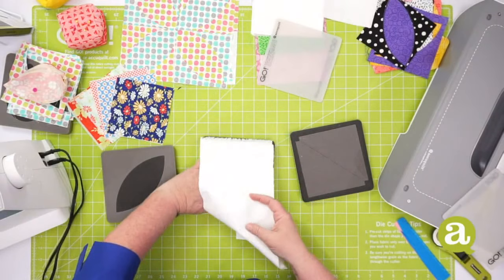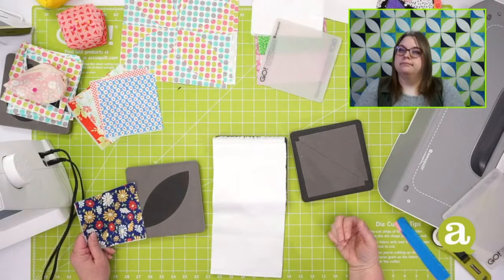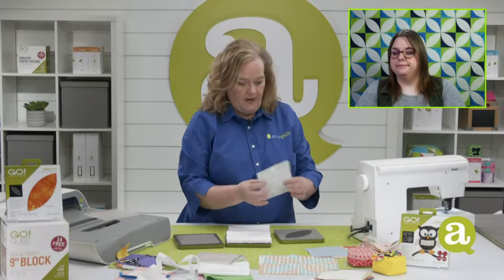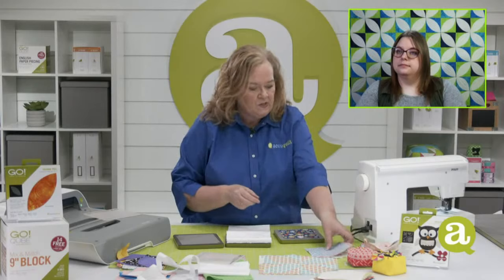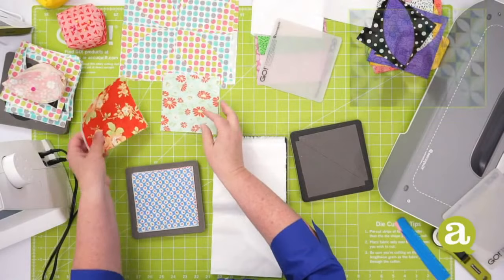6 layers. Okay. There was a great question from Lauren. Hi, Lauren. She says, can you fan fold the fused fabric? You can. Here's what I found. When I fan folded it, I kind of wasted some fabric. So I try to just do what I did, where I just cut and slide. Okay? So charm squares, I've just added that fusible. So I can do 4 layers of pre-fused. Joe picked our colors today. Good job, Joe. And just for super clarity, there are some folks asking about that orange peel die. It is an applique die, correct? It is an applique die. So it is not a pieced die.